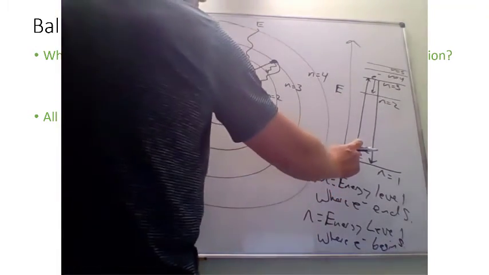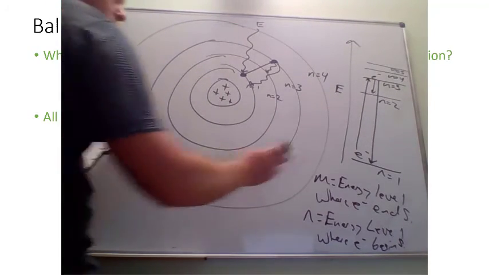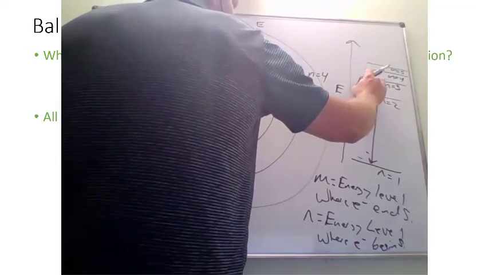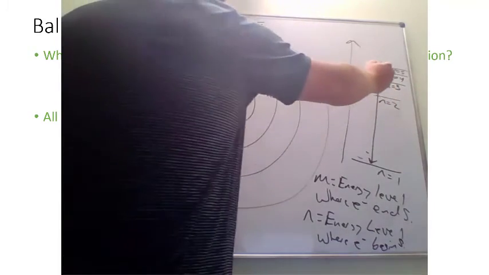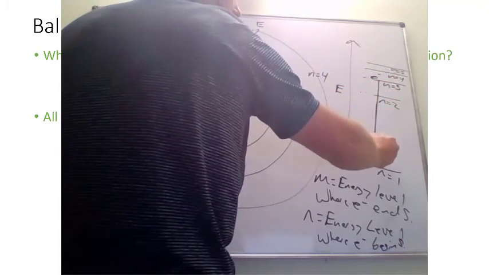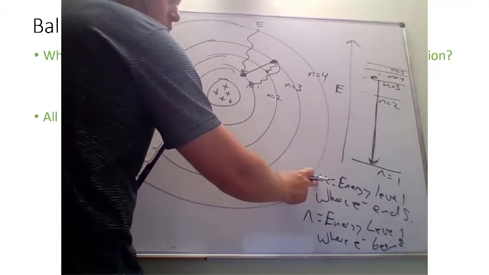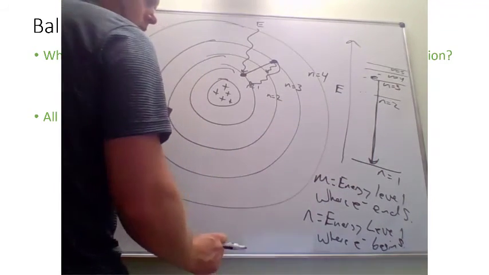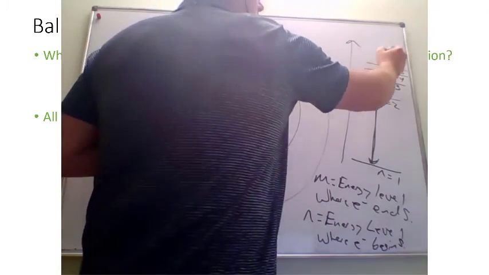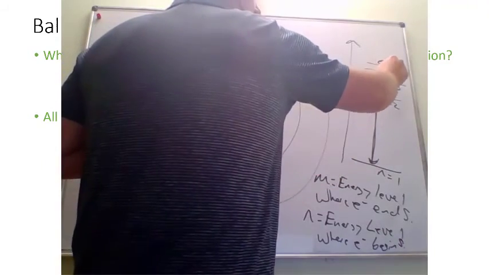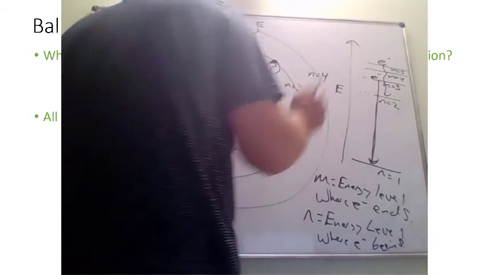So if we're looking at this transition here, we're not talking about the excitation when we're looking at line spectra. We're only looking at the emission. So we can delete this line going up. So if an electron starts in energy level 3 and decays back down to energy level 1, we would input in the Balmer-Rydberg equation m, where the energy level where it ends would be 1, and n, where the energy level begins, would be 3. In this case, an electron in energy level 5 decays down to energy level 2: where it ends would be 2, where it starts would be 5.